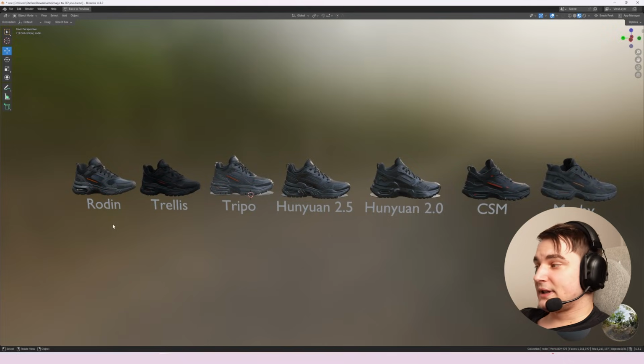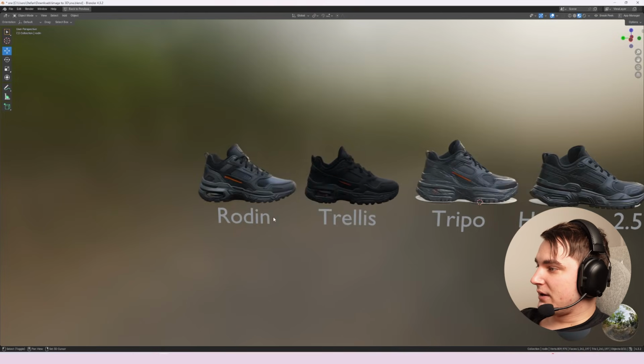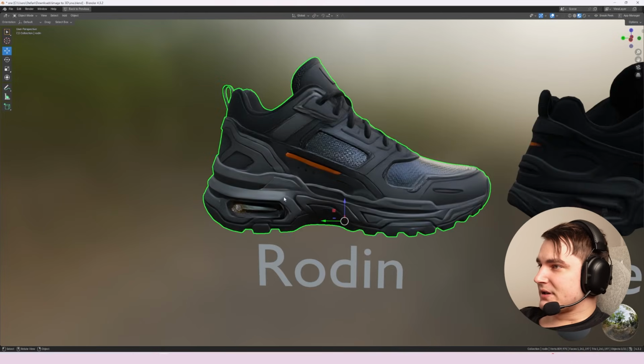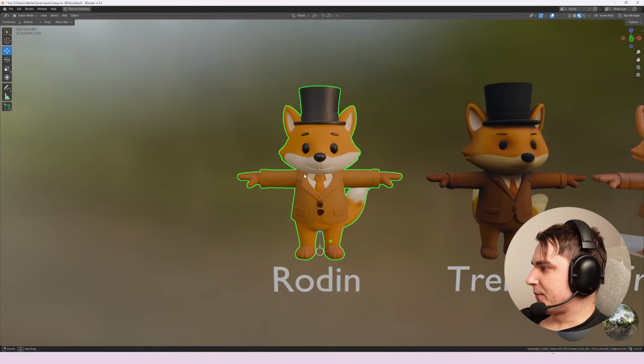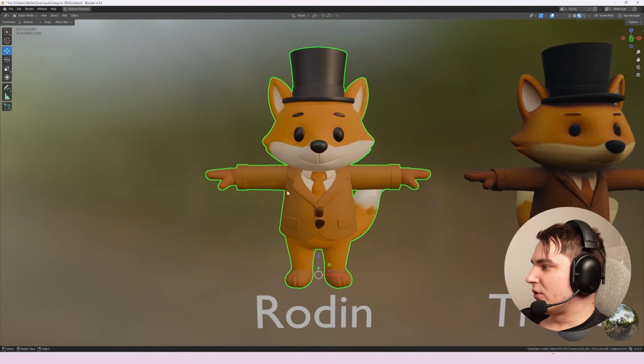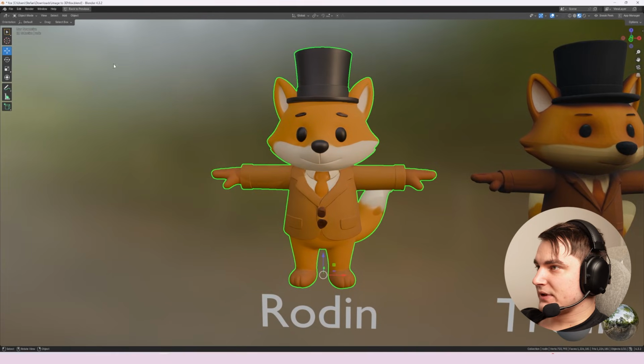So guys, we tested a lot in detail. I would say so far my number one is definitely Rodin. This is, I mean, not negotiable. I need to admit that Rodin messed up with the colors, but in general, this is something they can fix really fast. Just adjust the hue of the texture and it will probably give us a better result.